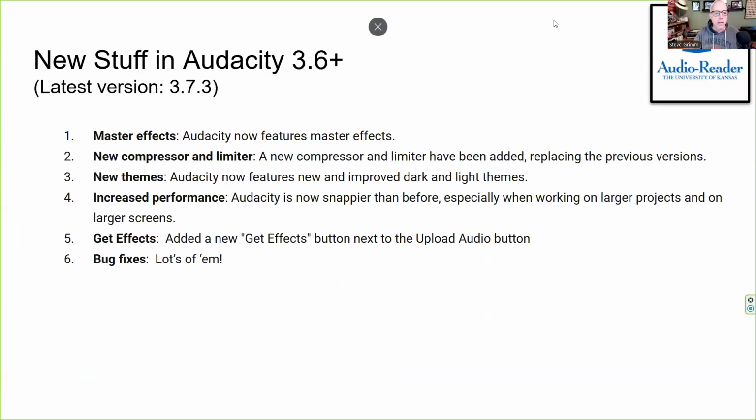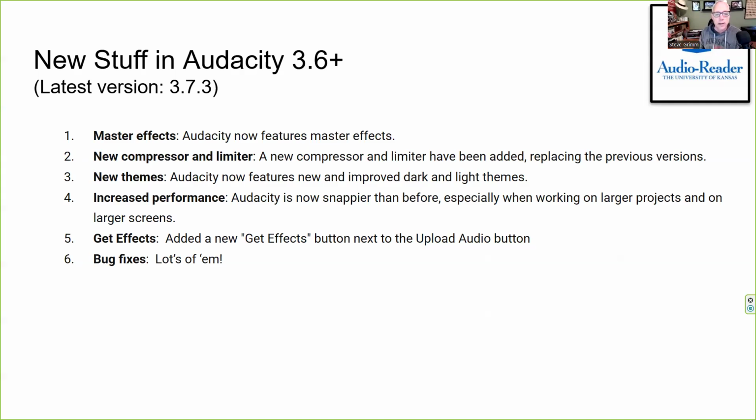All right, well, then let's start talking Audacity. As I mentioned, the latest version is 3.7.3. The latest stuff in the last part of Audacity 3.x is rather unremarkable. They do a lot of bug fixes and stability and performance things. I'm hearing there are a lot of cool things coming in 4.0. But here are some of the things in the latest version, 3.6 or later, and I'll go through them. If you're interested in those, I can show you how they work.